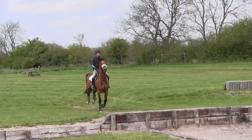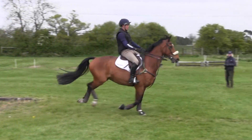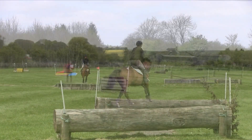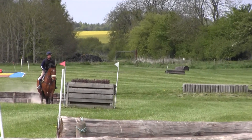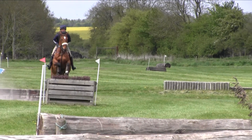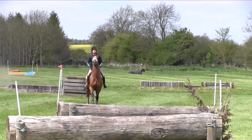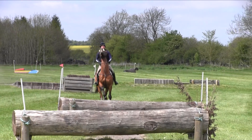Sometimes I might have to angle the first one in order to get to the second, and every combination is a law unto itself. It's not frightening to angle a fence, but it obviously makes it more possible for them to run out and more possible for them to turn over if they hit it. So you must be polished about getting that good quality show jumping canter.